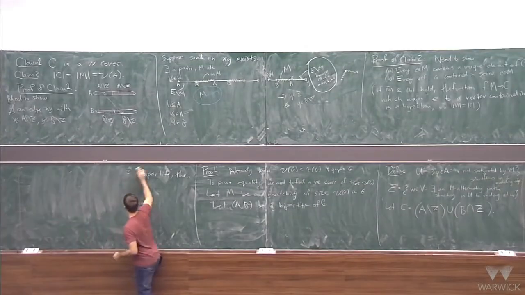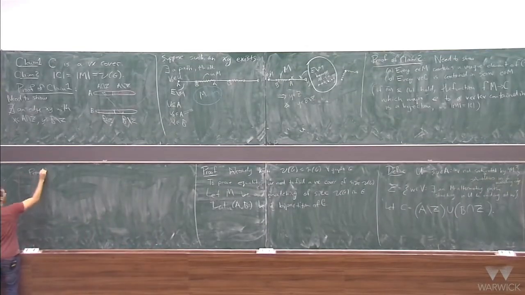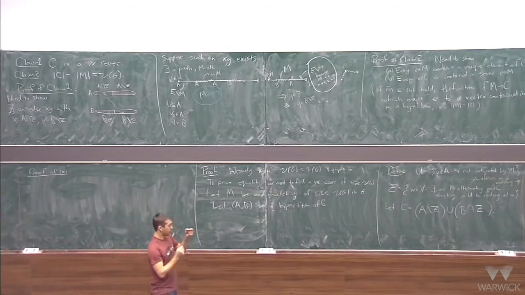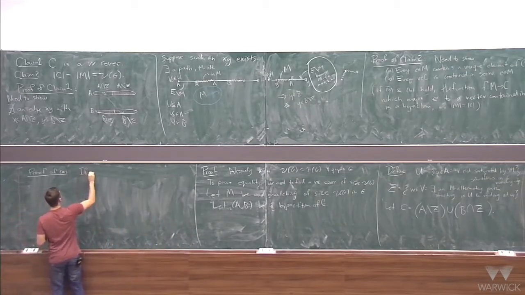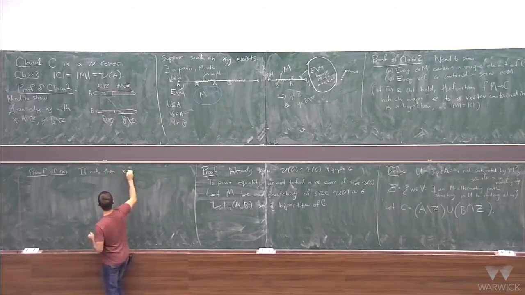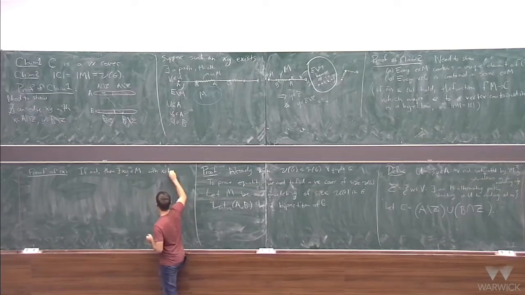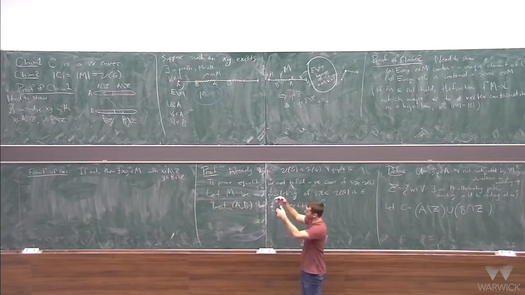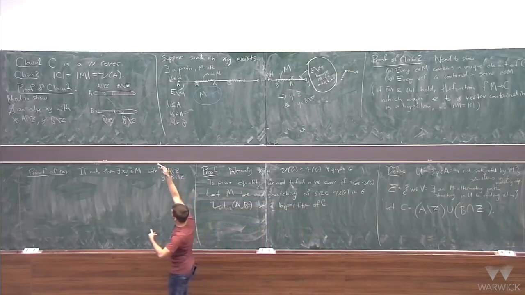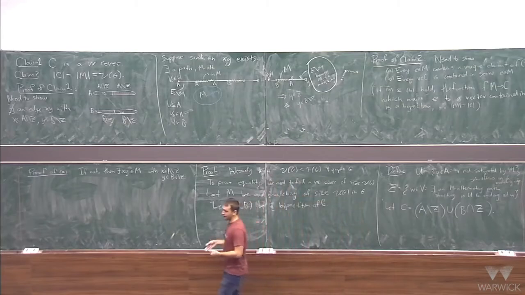Okay, we're almost done. So, proof of A. What was A again? It's that every matching edge only gets hit once by the elements of C. If it wasn't true, then there's some matching edge xy in M with x in A minus Z and y in B intersect Z. Remember, all the edges go from A to B, and the only way to have both endpoints in C is to go from A minus Z to B. The proof that this gives a contradiction is really the same as what we just did.